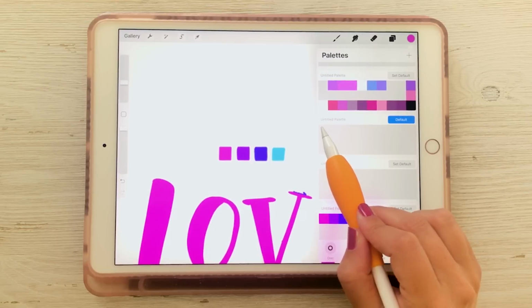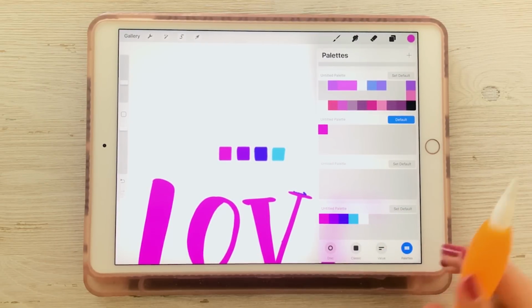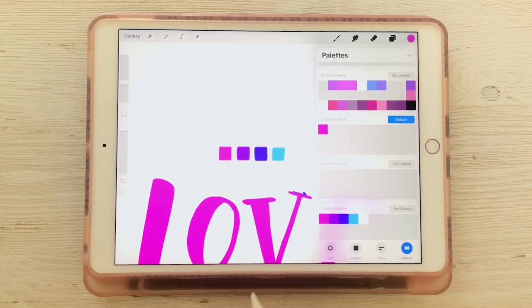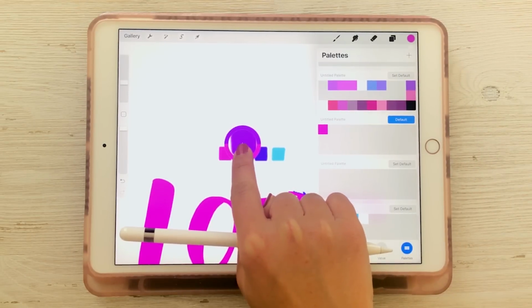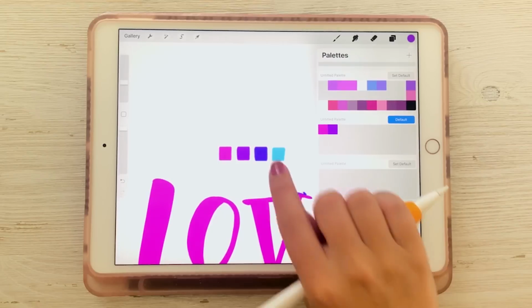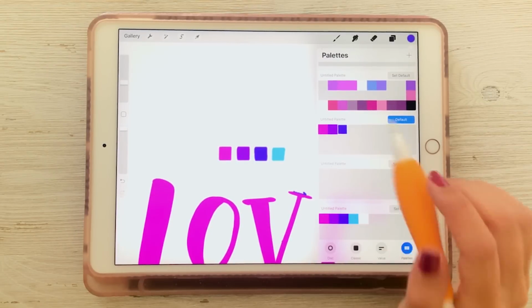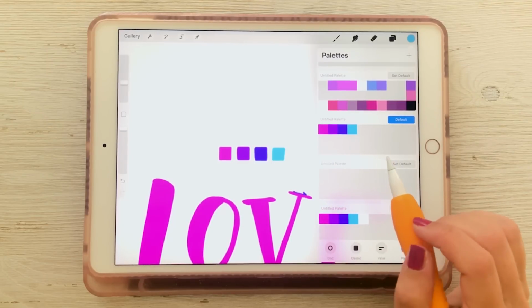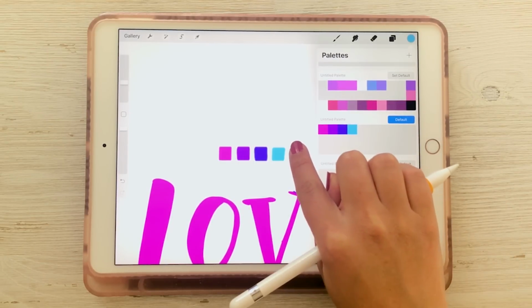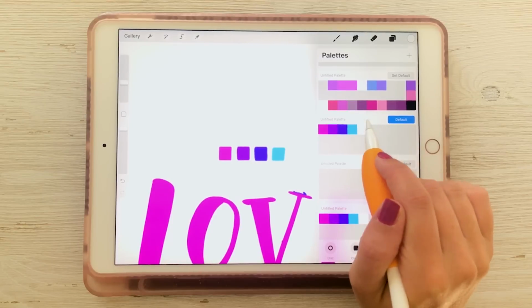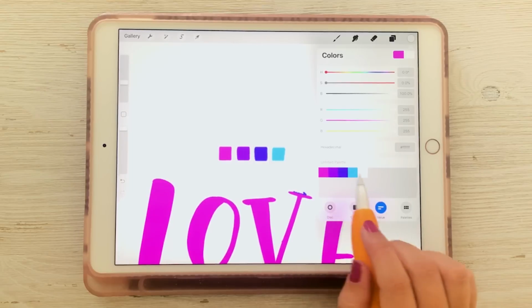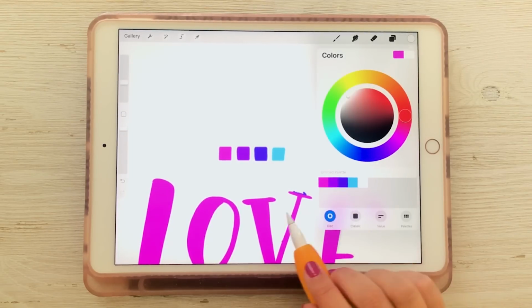Now tap in the top left corner of the palette to add your color. If you accidentally add it twice and you want to delete one of them, just tap and hold on that color and choose delete. So then we can keep going. So tap and hold on the purple to add it to the palette, then the dark blue, and same thing with our light blue like this. So now you have a palette of 4 colors. You can also add white to this palette, so tap and hold anywhere on the canvas, and now you have your palette. And so anytime that you go to any of these menus, because it's your default palette, you'll see it down here.